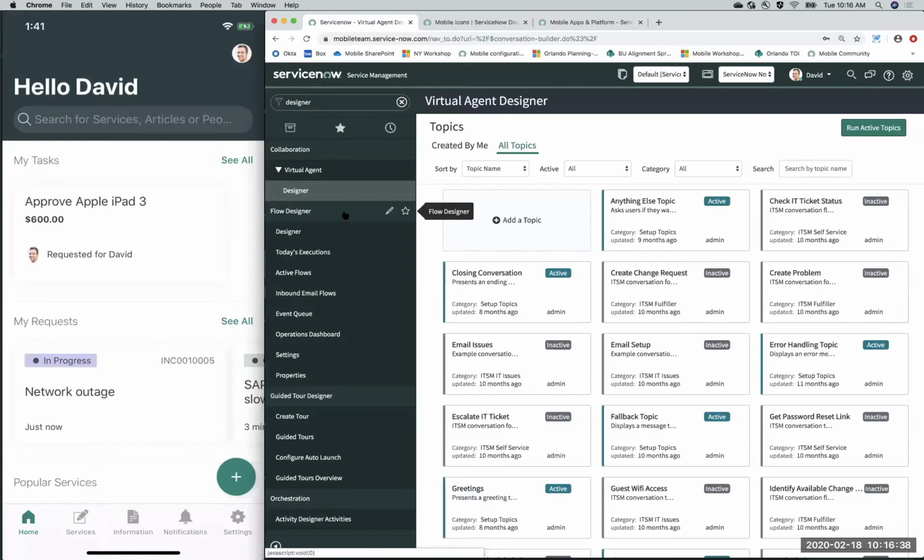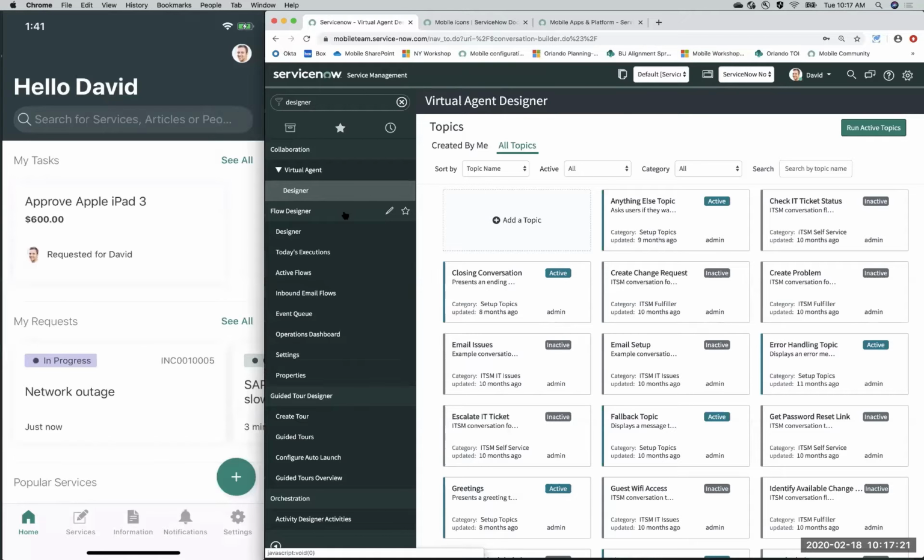And if you already have the Virtual Agent package, you should already be familiar with this tool. Showing how to create topics and using Virtual Agent Designer is out of scope for this specific Mobile App Academy. However, remember, we do have a parallel running Virtual Agent App Academy, which you can find more about on the Virtual Agent community site. It's going to take you on deep dives on how to enable all the way to what is available out of the box and how to configure things. You can also check out recorded sessions on the ServiceNow community channel on YouTube as well.